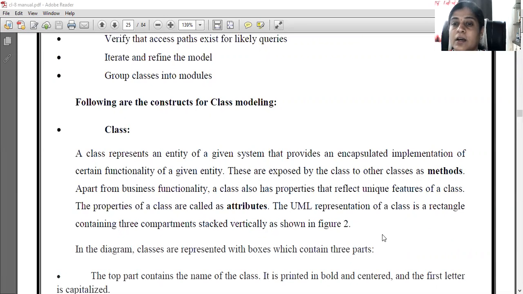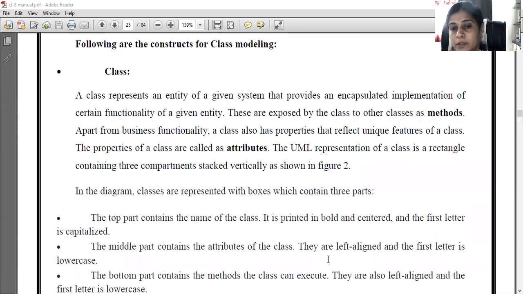In UML representation, a class is represented as a rectangle containing three compartments. The top part contains the name of the class. It is printed in bold and centered. The first letter is capitalized. The middle part contains the attributes of the class, left aligned, and the first letter is lowercase.